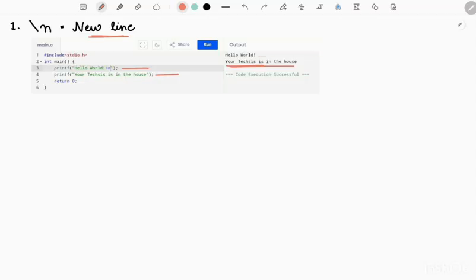So what happened now is when you used a \n over here, the printf statement moved to the next line. Alright, this is basically the new line escape sequence. What it does is move to the next line.